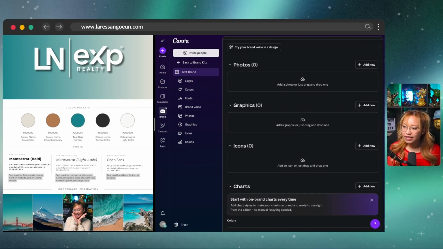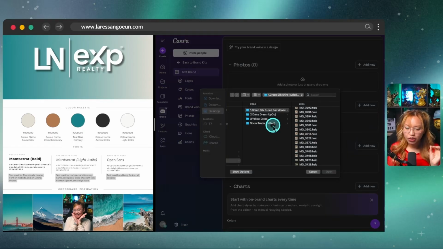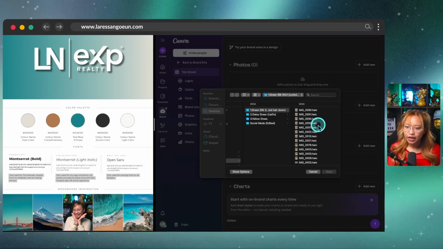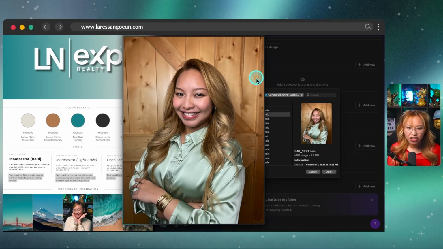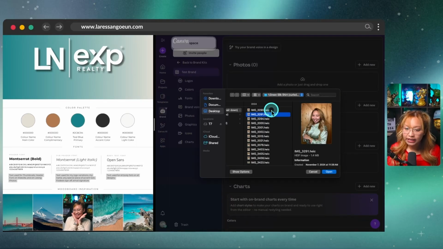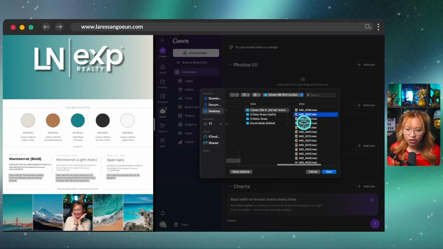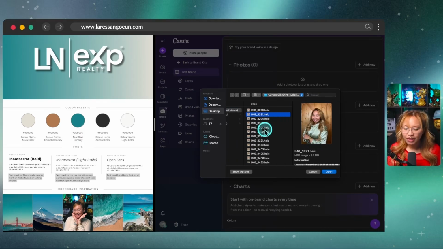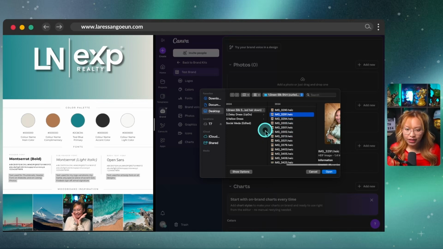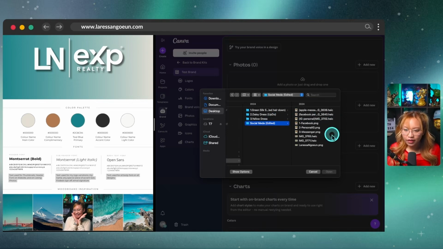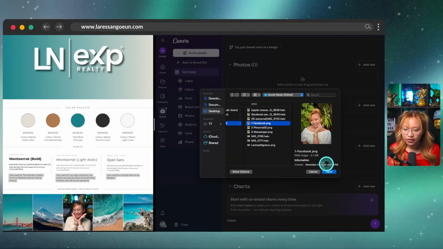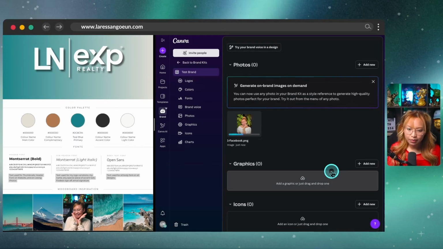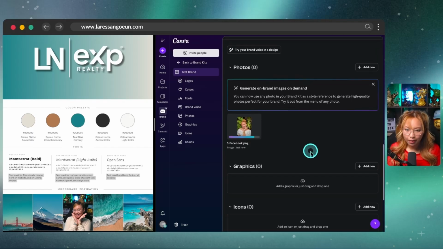And just for the sake of this, can I find an image of myself? All right, so just a little warning here. When you are dragging and dropping in your photos, you want to make sure that it is a PNG. The reason why this is not PNG is because I took these photos with my iPhone and it translates it into this HEIC. I don't know the science behind it, but you do want to make sure that it is a PNG. So what I would do is upload these photos into a different Canva design and then download it as a PNG, but to save you the headache of this, I'm just going to drag and drop this photo in here so that we have it. And that was a PNG. So make sure you are wary about that.